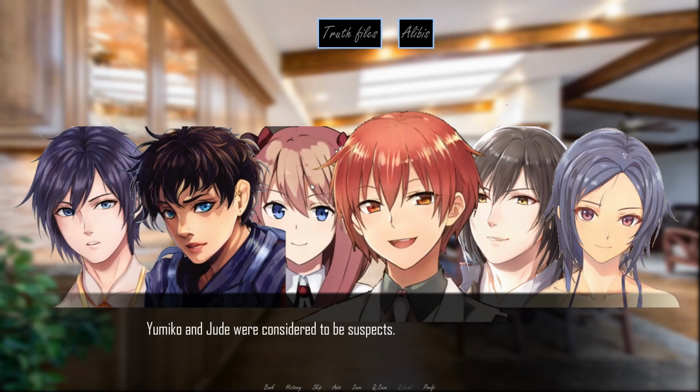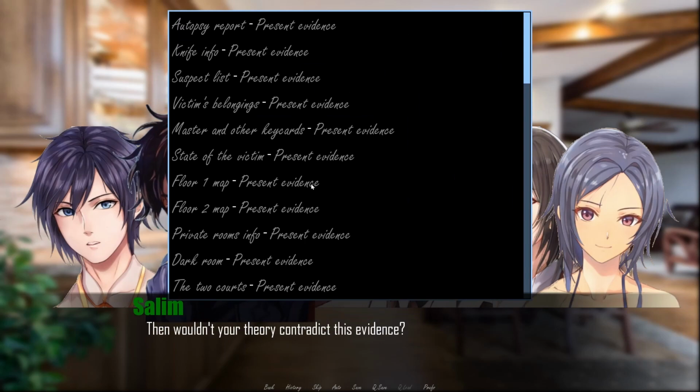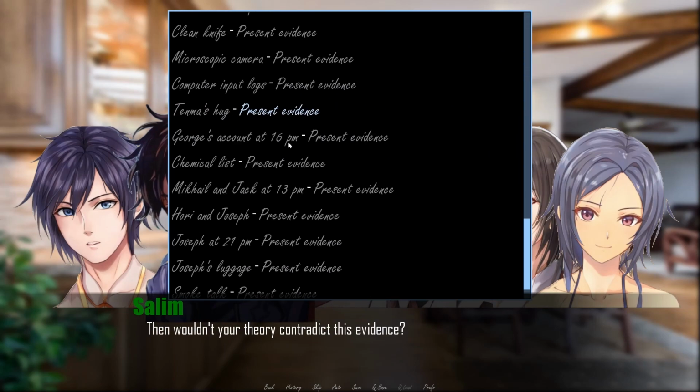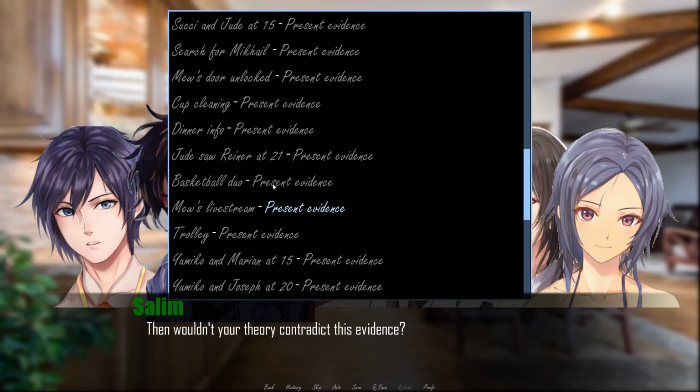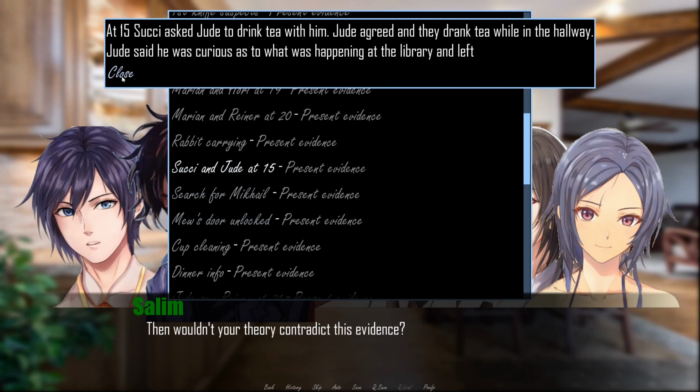From a third person perspective, I actually really want to comment on Fushigen's trick. And Salim also points out a certain contradiction about Fushigen's theory. And the contradiction is this. I think it might be a little difficult to get.